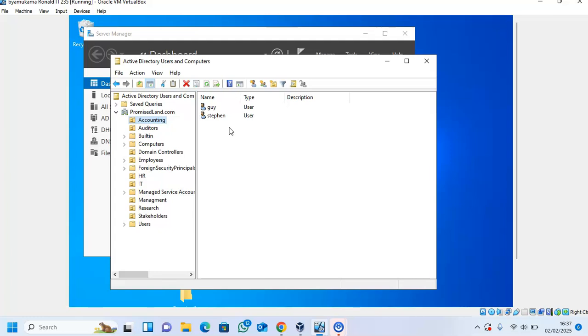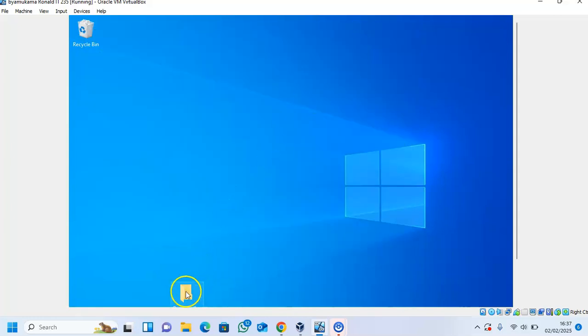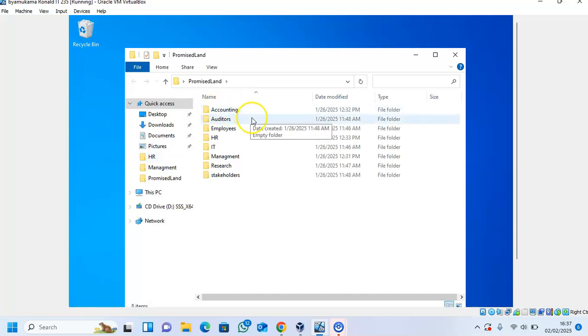So the next thing that we did was NTFS. We created our folders, and then we granted permission to members. This is our folder, called Promised Land, and it contains some subfolders: accounting, IT, management.